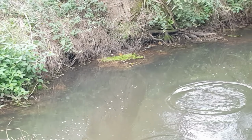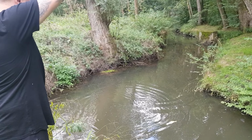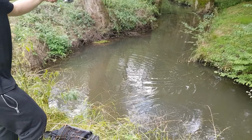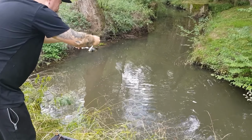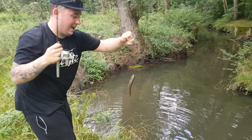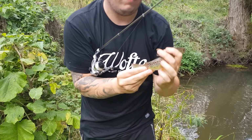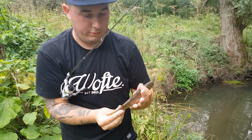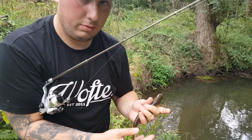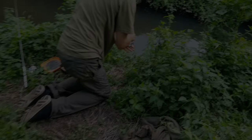Yeah, fish on. That acrobatic one as well. Oh! Nearly banked himself. Come on. Yes. Well done, my friend. And that's why we do it. So full of energy. Beautiful. I'm going to get him unhooked. We've got about 10 minutes. We've got to try and catch two dace, and then we're done. What have you got, mate?